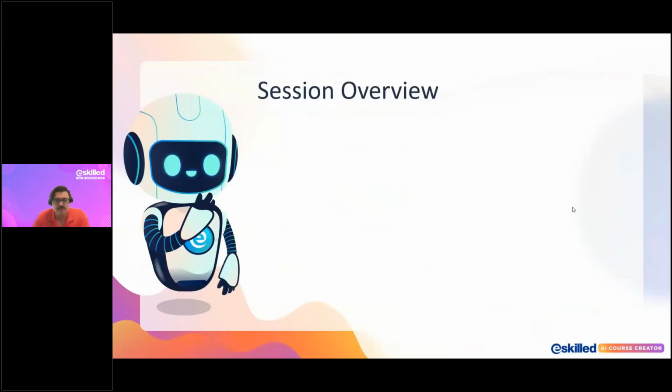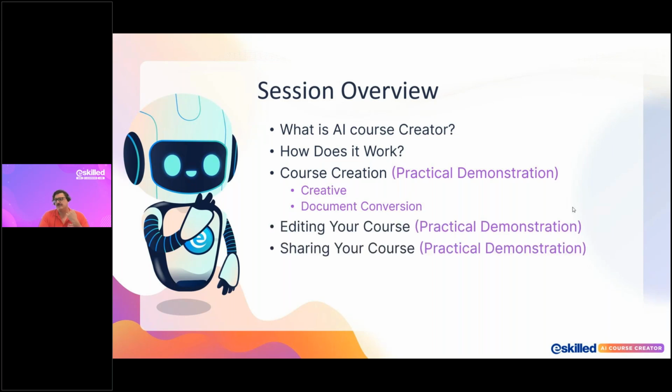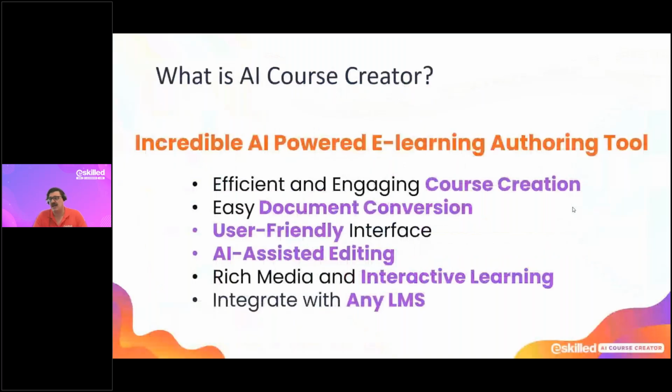So the plan for today is to go through what is AI Course Creator and how does it work. We'll do a practical demonstration creating courses in the 2 ways, and I'll explain them as we go through. How to edit a course, sharing your course with your learning management system or even on the web, themes and how you deal with themes, and then how much it costs. So that's the plan for today.